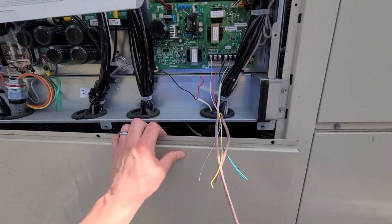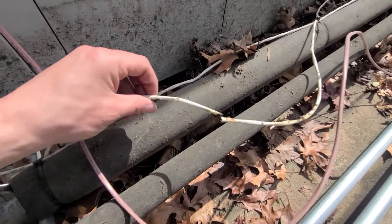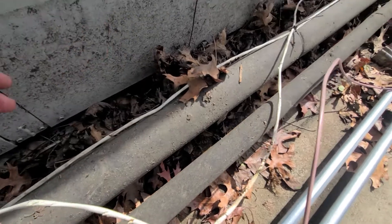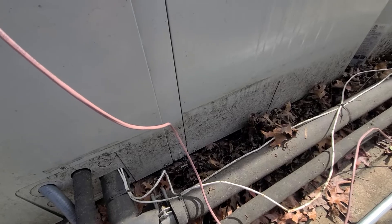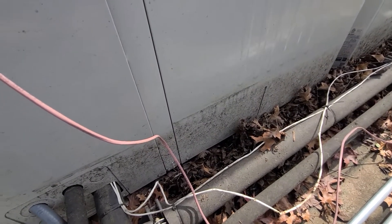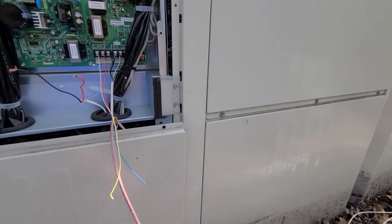I started poking around, pulling my wires apart, making sure nothing was rubbing, and traced it by running my hand along the wire. The wire had gotten snagged — you can see all these little snags — and it was sitting in wet leaves in the Pacific Northwest where it rains a lot. The wire was exposed in wet leaves, holding moisture around it, and eventually it just rotted out completely. I'm surprised the system was even working as long as it was.